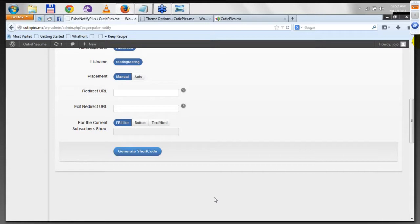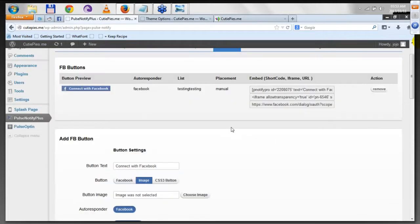So obviously, you've seen these exit pop-ups where if people send you into an offer, they say, okay, well, if you don't want this, why don't you try this out? And we realized that is extremely powerful, not just for normal lists or web pages, but also for Facebook. So we have a redirect URL and an exit redirect URL, and you can choose. You guys saw those Facebook buttons, so you can choose what you want to show them. You can ask them to share and like your current post, or you can show them a button so that you can actually use it as a content blocker.